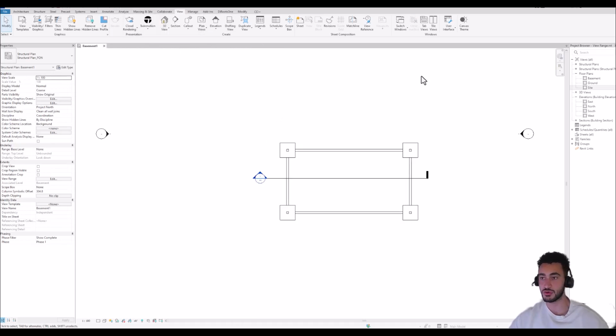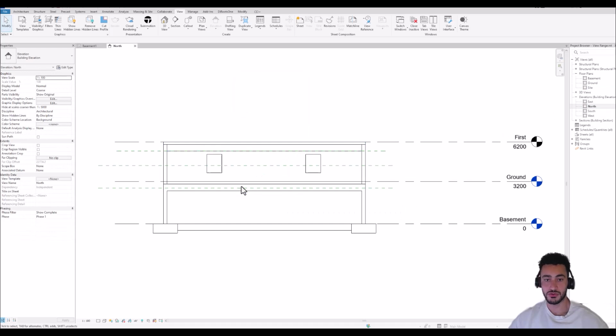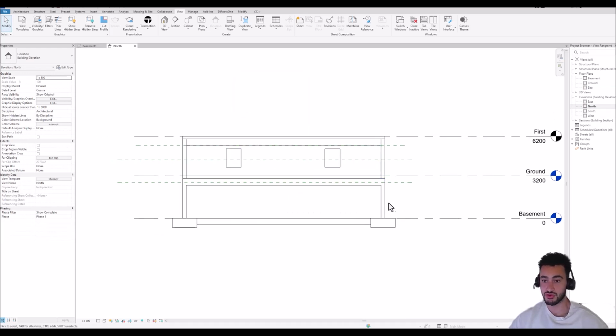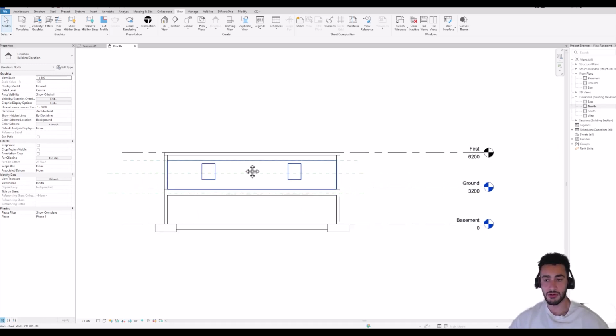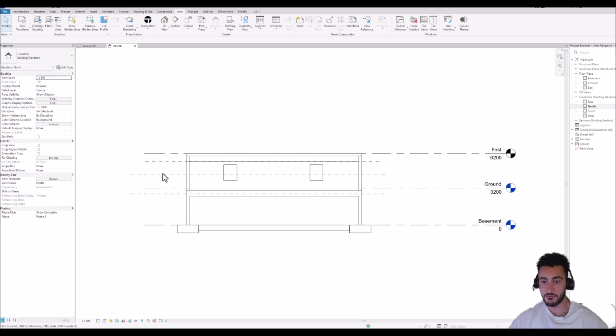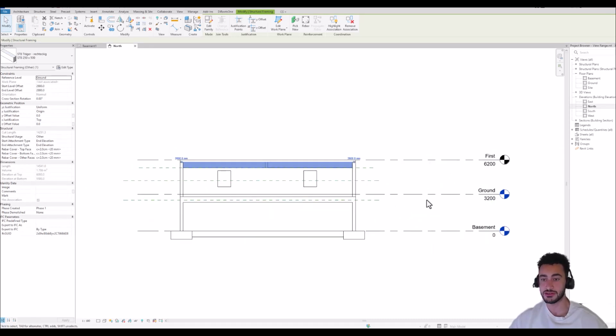Now let's finish what we started, which is creating plan views also for the reflected ceiling plan. Before creating this, let's go to the north, and I want to show you why I want to create a reflected ceiling plan. For example here, this is the basement, and I don't have anything in the ceiling. So I will create just a reflected ceiling plan for the ground floor, because here I have some lighting, some false ceilings and so on. So I want to create a ceiling plan only for this floor.